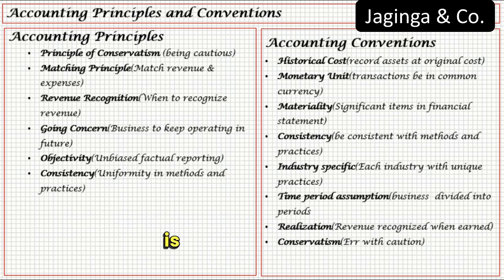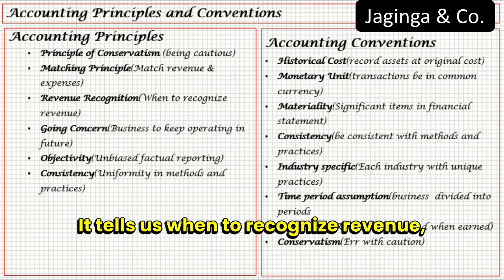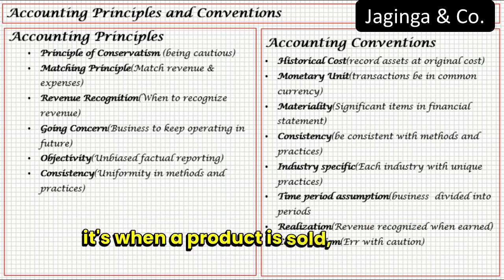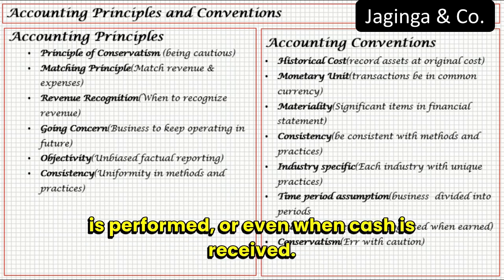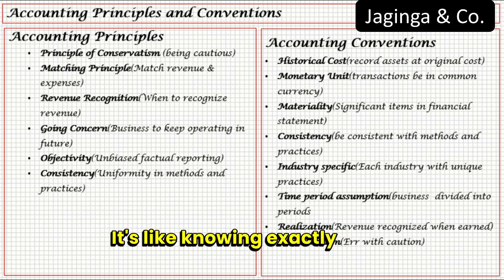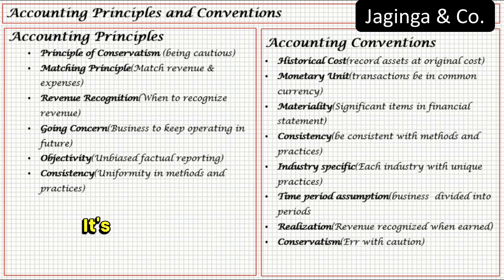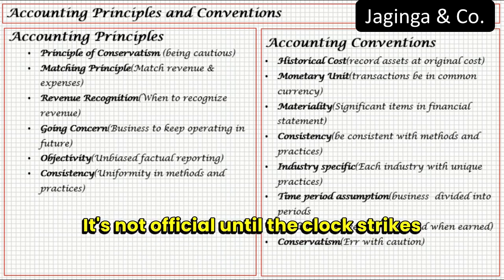3. Revenue recognition principle. This principle is all about timing. It tells us when to recognize revenue, whether it's when a product is sold, a service is performed, or even when cash is received. It's like knowing exactly when to celebrate your birthday. It's not official until the clock strikes midnight.